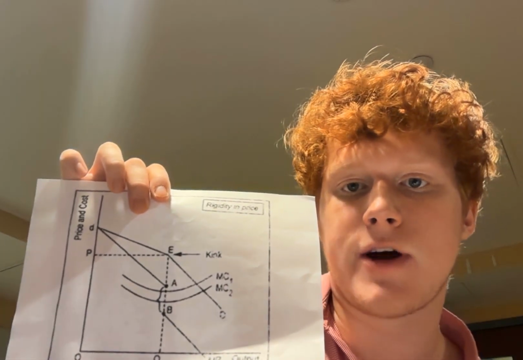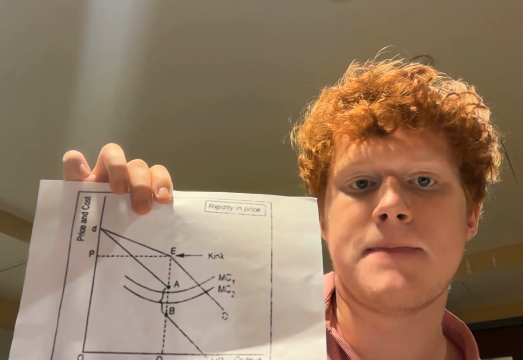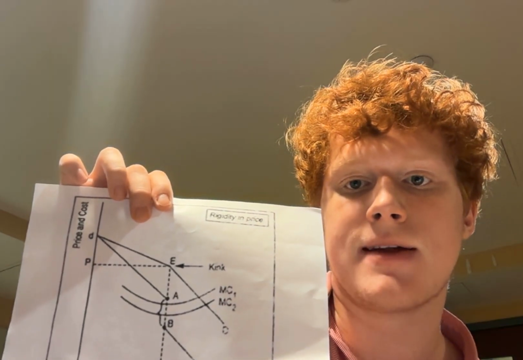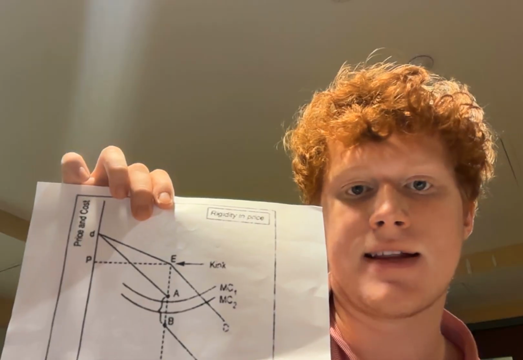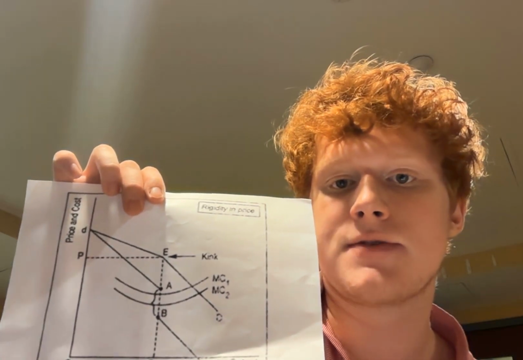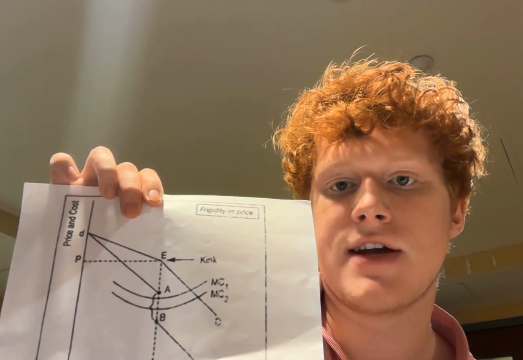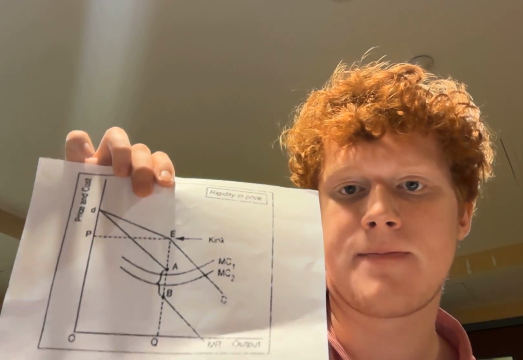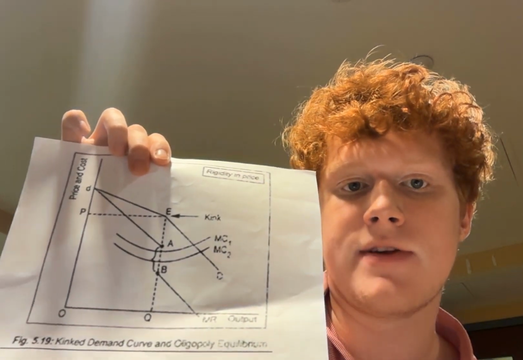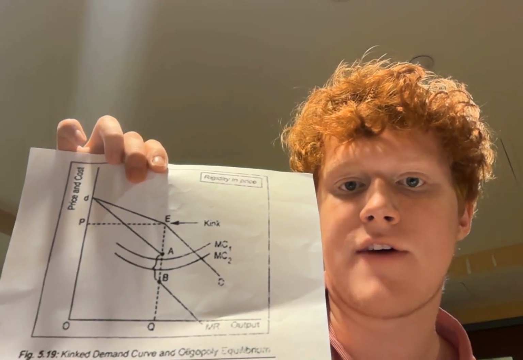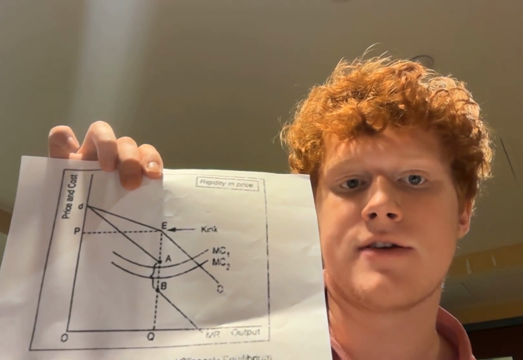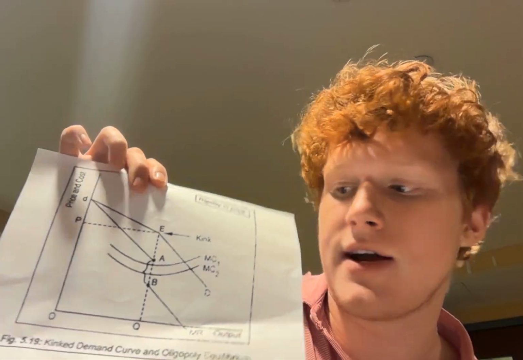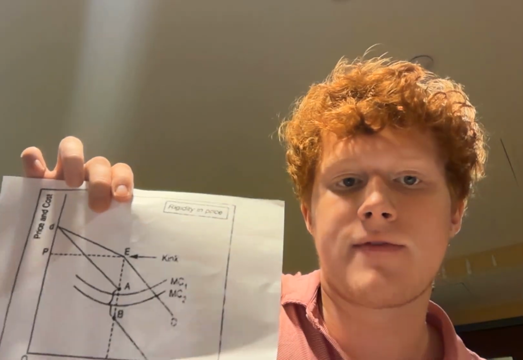If a firm lowers its price, however, competitors are likely to meet the price cut, and the firm gains very little in the form of extra demand. The lower segment is inelastic. The kink between these two segments creates a noticeable gap in the marginal revenue curve, the bend shown in the graph. Because of this gap, even if marginal costs shift slightly, the profit maximizing price and quantity remain unchanged. And this accounts for the rigidity of oligopoly pricing, as you can see on the graph.